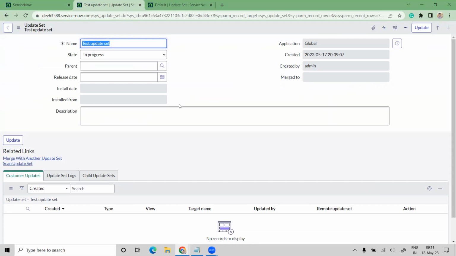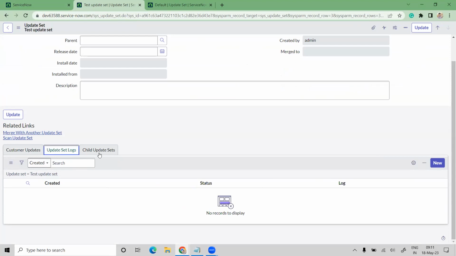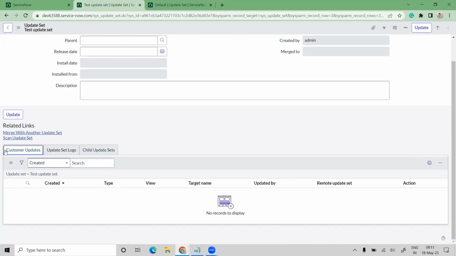After saving it, if I scroll down, see there are no records to display under custom updates. They might be in logs as well, and if there are any child update sets, those will also display here. But anyhow, we just need to focus on custom updates. So whatever work we do will be captured over here.